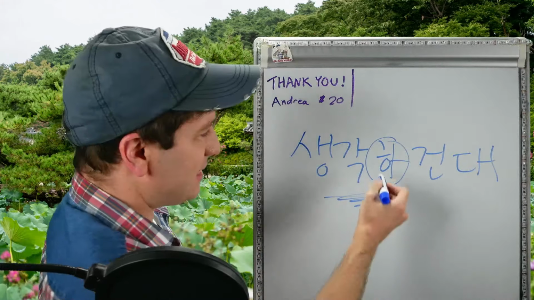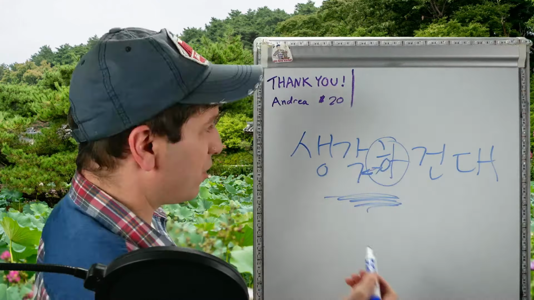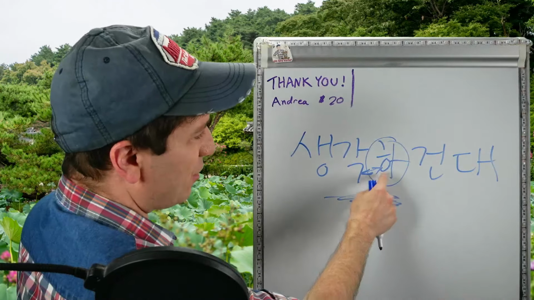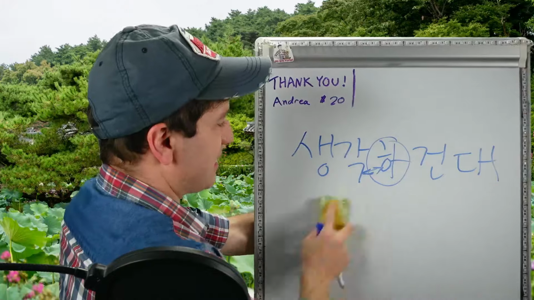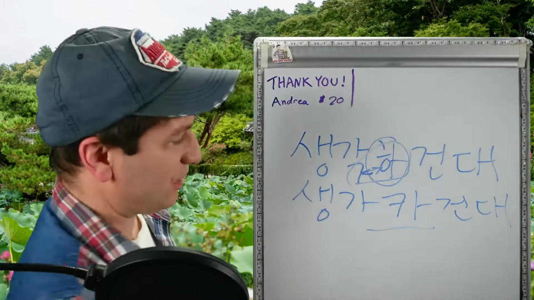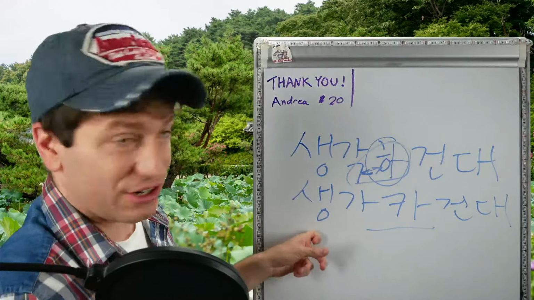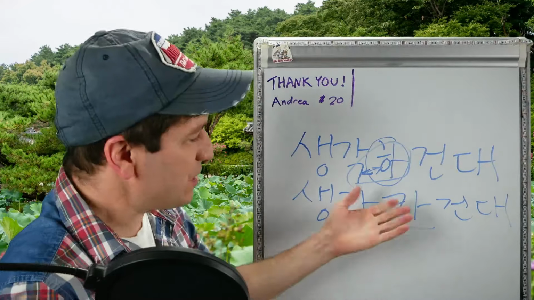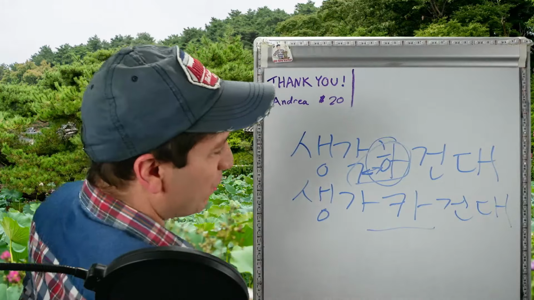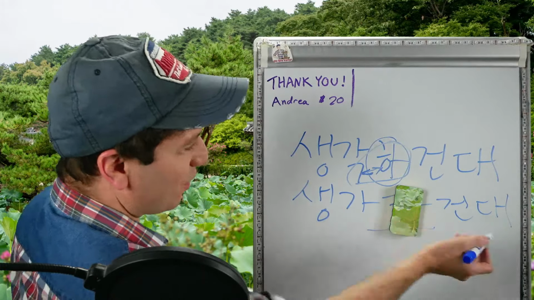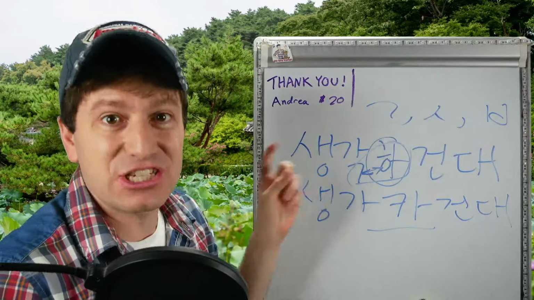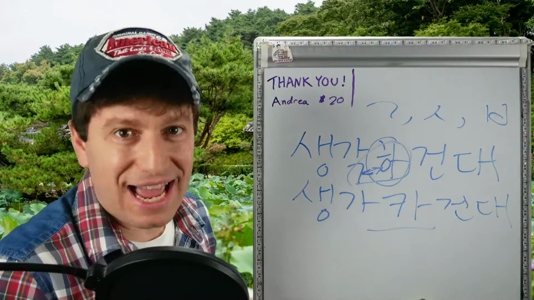Remember how I said that this ㅎ makes sounds stronger. When you say this sound quickly, you are not left with just air here. What you get is this: 생각하건대, 생각하건대. You are using this air in here. It is not left over. There is no air then left to affect this ending. So if you want to shorten it, you're left with 생각건대. That's it. Any sound like this already has eaten that H sound, that air. That's the reason why it happens, I think.